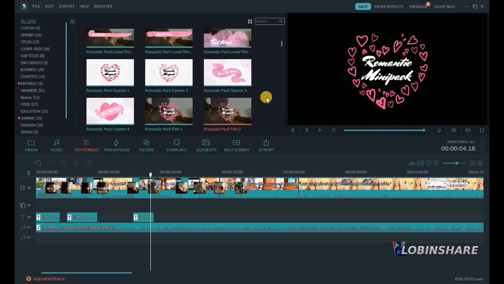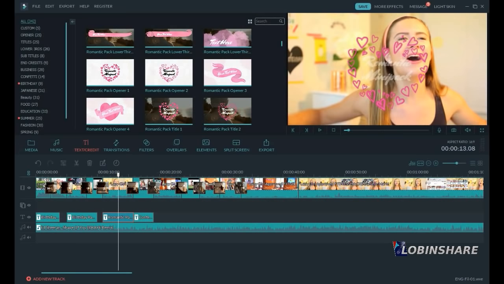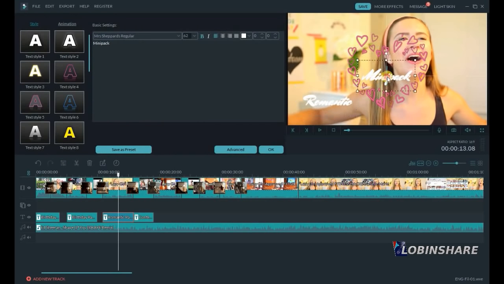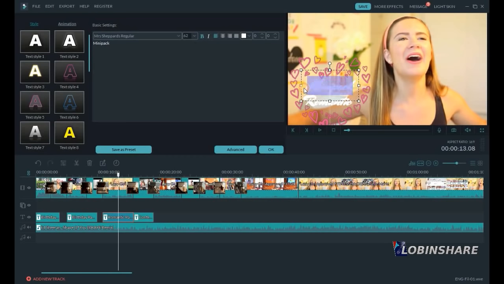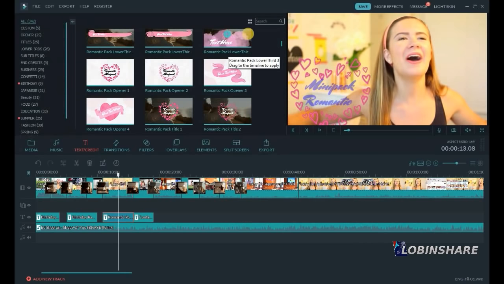I like it. Stop, click, drag and drop it. Let's change this place over here so we can see the girl. Click on the text effect, edit, drag over here, click, drag over here, click and drag over here so we can see the girl. Let's change the font color, so in blue maybe, right? That is right. Okay. This one.